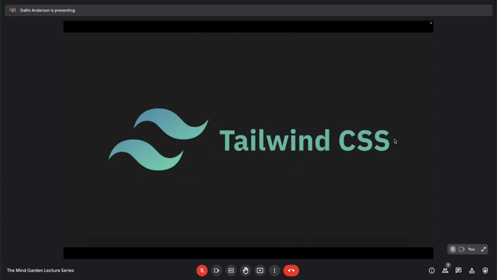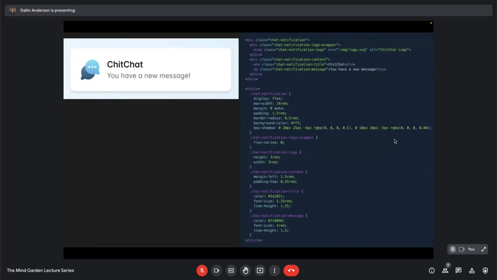Here's what utility classes kind of look like. So here's a little component over here on the left. To style this with CSS files, it would look like the right, where we have this HTML structure and then class names, and then our CSS file would look like this. With Tailwind, instead of doing a class with a bunch of options per class, we can just put all those options almost like inline styling, except using shortcut classes. And so in Tailwind, it would just look like this.